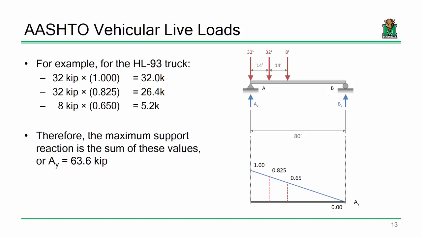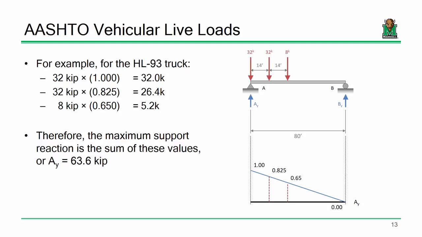All right, makes sense where the truck was placed? Okay, so graphically, the influence line told us where to put the truck. How do I get the actual reaction? Well, I could take moments at B and go through and do the moment calcs and get the reaction. Or I could just use the influence line directly. Take 32 times whatever the value is here at the influence line. It's a line, so it's rise over run, 1 over 80. You all should be able to get the intermediate values. That's just basic graphing. Sorry. So if I take 32 times that value, 32 times that value, 8 times that value, bam, I've got the reaction.